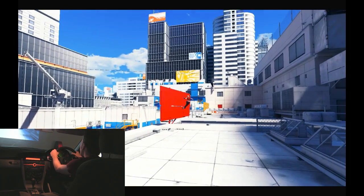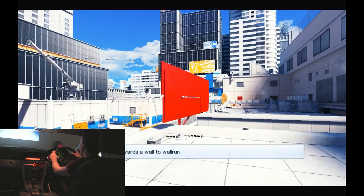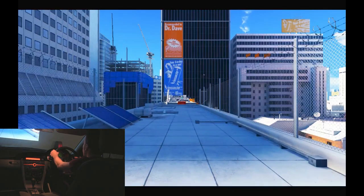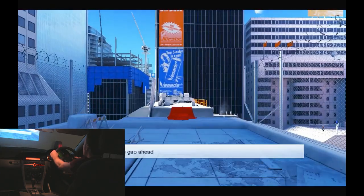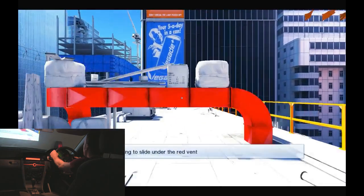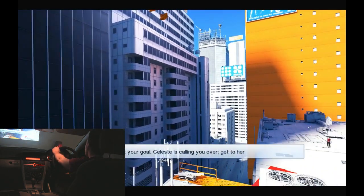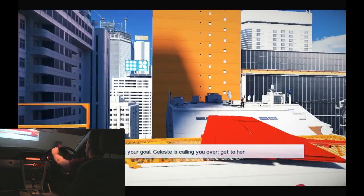Quit showing me how to do the damn move. Okay, running at the wall. There it is. Alright, so I've changed trigger to be jump because in parkour it's all about the jumps. There we go. Slide. Run down them planks. There she is. Get after her. We should roll out of that.